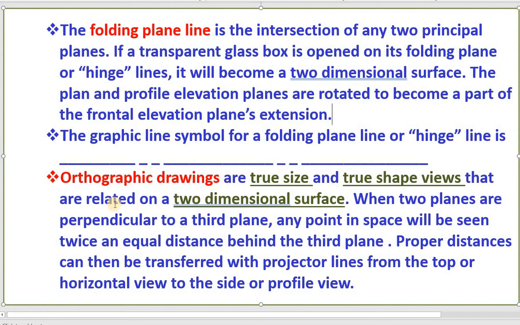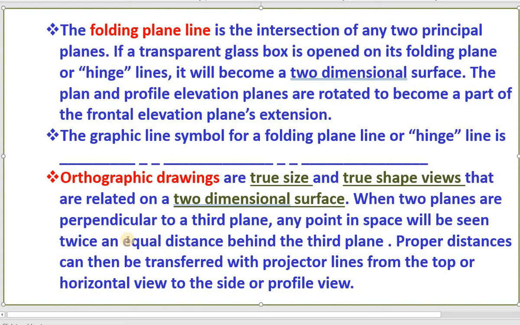Another definition: orthographic drawings are true size and true shape views that are related on a two-dimensional surface. If you have a two-dimensional surface with true size and true shape views, you call that orthographic drawings.